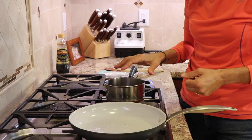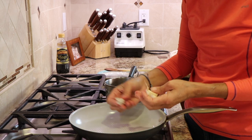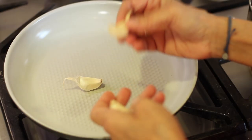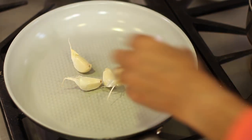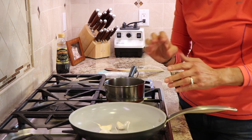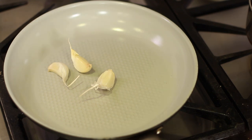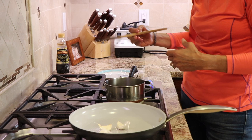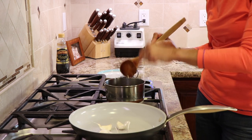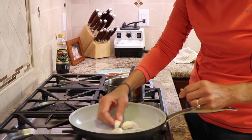Right next to my balsamic reduction I've got a small frying pan on medium low heat. I have three cloves of garlic — you could do four. For our pesto, I've left the skin on the garlic; that's going to protect it from burning. We're going to place these in the pan, rotate them as they cook, and brown them up. It's going to soften the garlic and add so much flavor to our pesto. It will mellow out the garlic so it won't have that harsh bite it does when you use it raw.